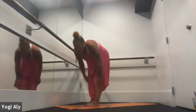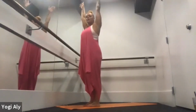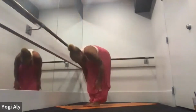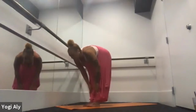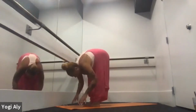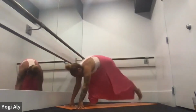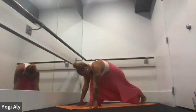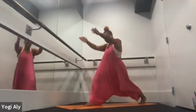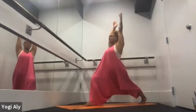Inhale, arms rise, upward salute. Exhale, swan dive. Inhale, half lift. Exhale, fold. All right, now right foot steps back. Inhale, high lunge. So we're on the ball of the back foot, arms out. On the exhale, bring your hands together at your heart.